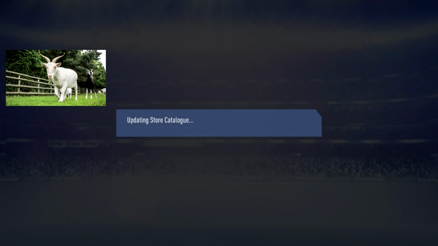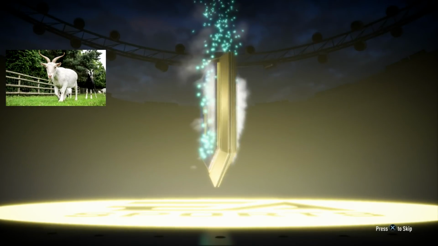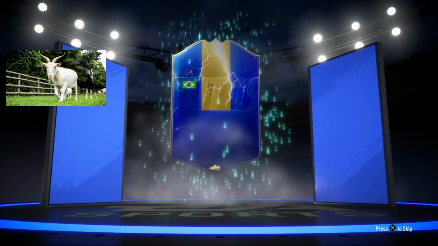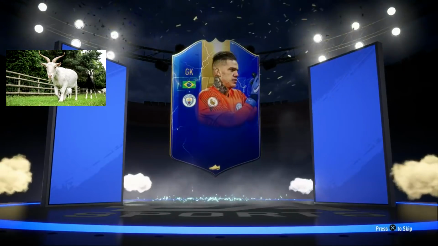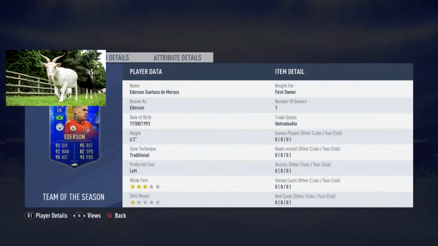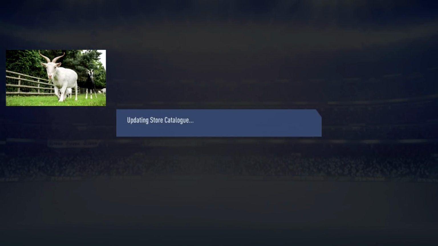Okay, well, it's time. The moment that you've all been waiting for, it is the Premier League Team of the Season pack. Okay, I'm going to name three players that I want. I want Madison. Let's go, Madison. I hope I didn't just jinx myself. I just jinxed myself. Oh no, please don't be English. Don't be English. Brazilian goalkeeper Edison. Oh, that's dead. I wanted at least a forward, bro. Someone decent. Are you kidding me? 94, bro. That's dead. I'll take it. I mean, it's not too bad.